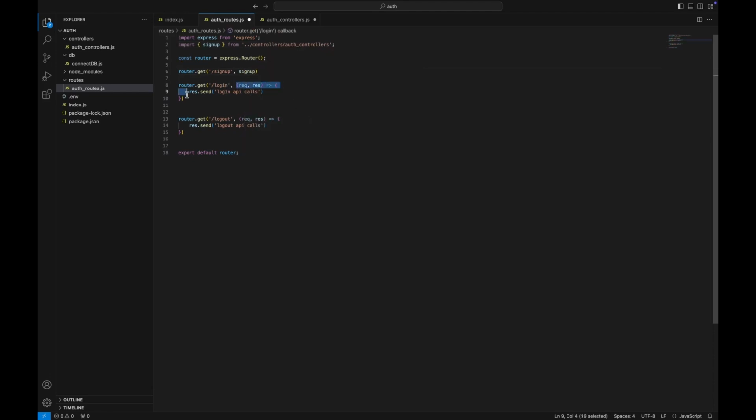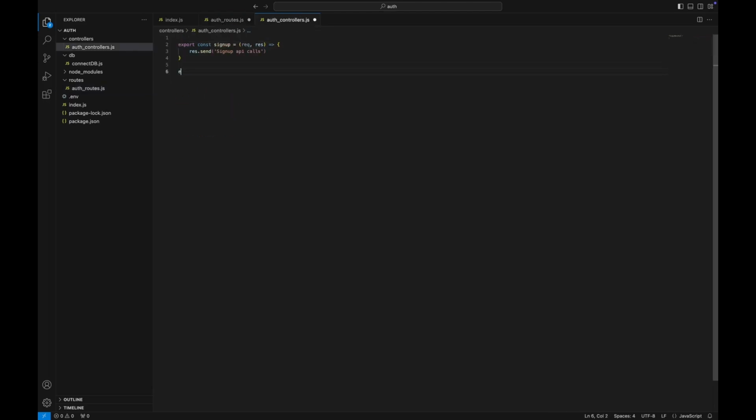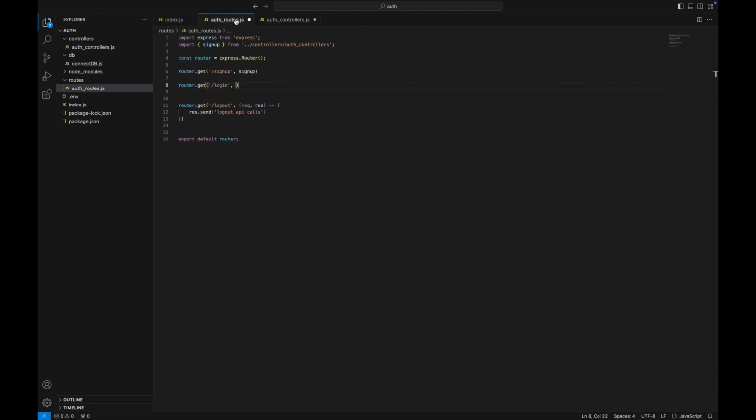And for login we will also cut this out from here, and use export const login equal to this one. Here we can also use signup and login.